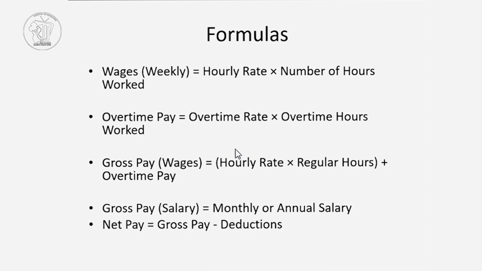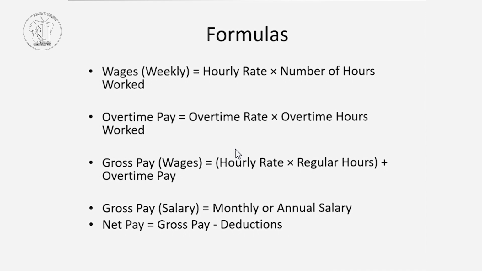So you have to find what is your overtime rate. And most times overtime rate is paid at double or time and a half times the normal rate, and then you multiply that by the amount of overtime hours that you work. The next one would be the gross pay. Now the gross pay would be the hourly rate times the regular hours plus the overtime pay. So this is the amount of money that you make at the end of the week. You add up your normal money plus the overtime money, and that will give you the gross pay.